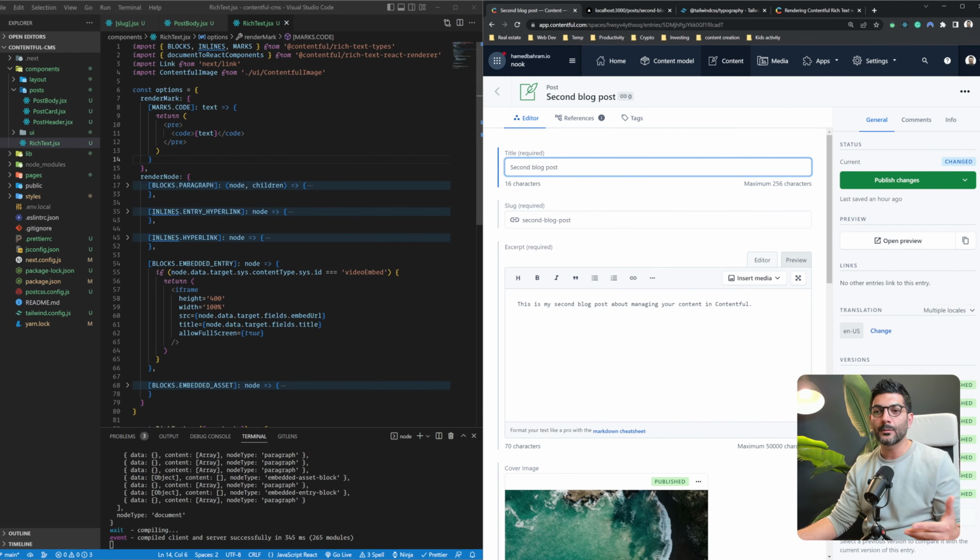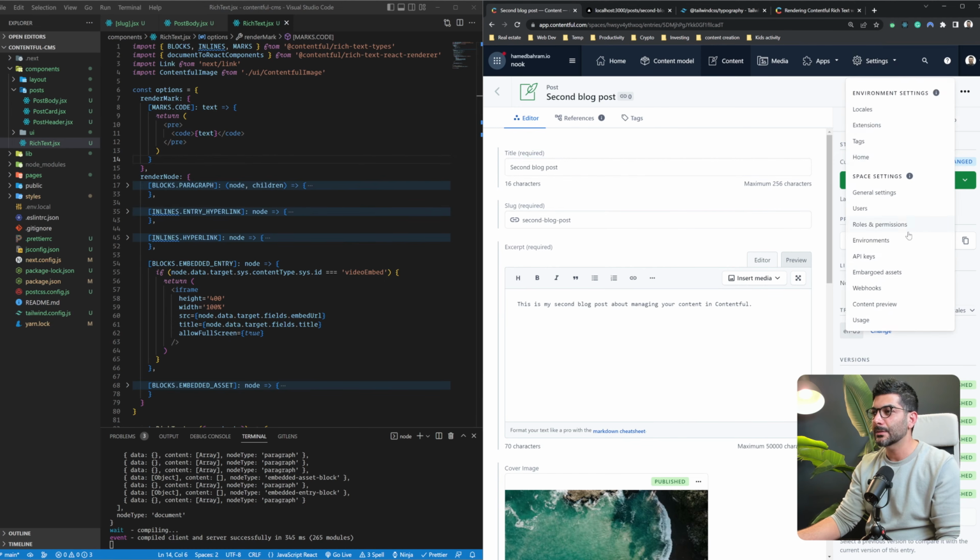And I guess this will be more useful when you're deploying your app and your content editors and marketing team are trying to update or create a new entry, and then they want to preview it before publishing it on the actual site. So let's see how we can set this up.